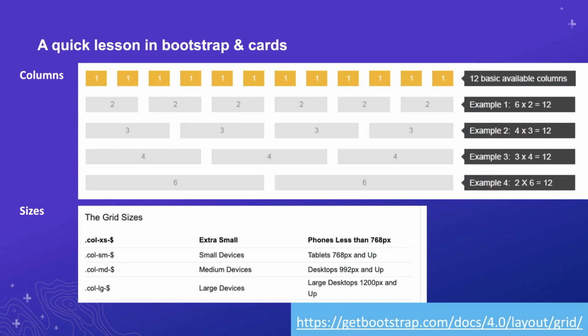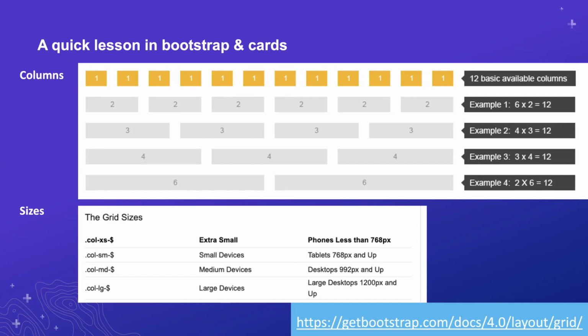So Hub and Enterprise Sites is built using Bootstrap 3, and Bootstrap is a predominant CSS system. It gives you a bunch of free functionality, so to speak. About half of the web uses Bootstrap. And the way it works is you have 12 columns that you can place cards into. As the site goes onto a mobile phone, those columns will stack and reflow. And you have different grid sizes, which tell how big or small the content should be.